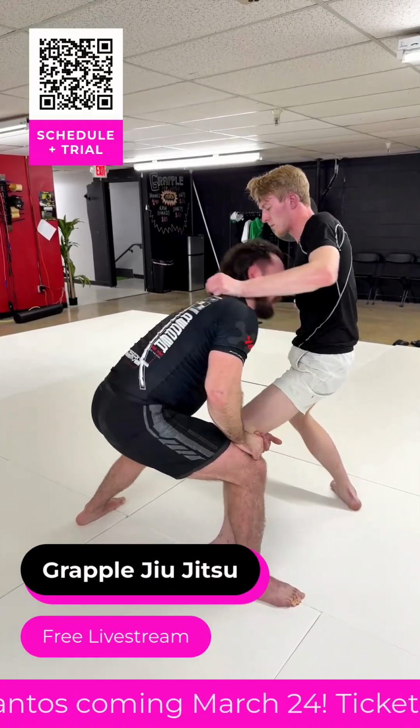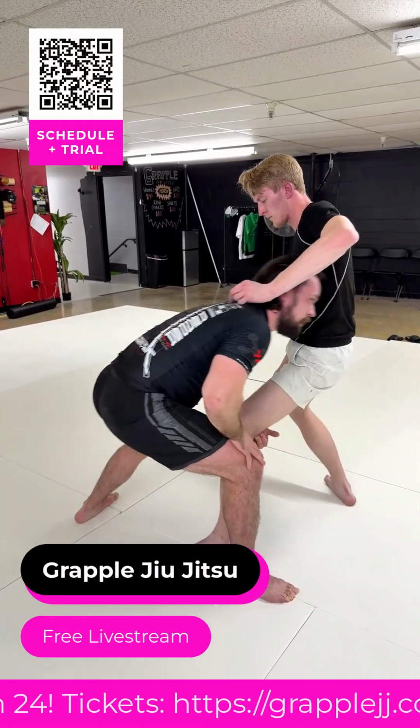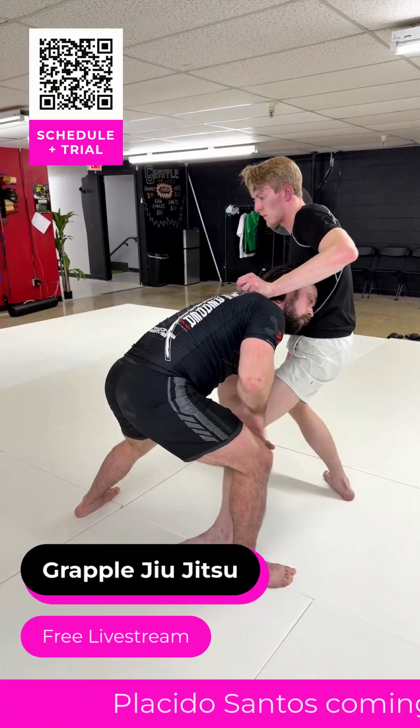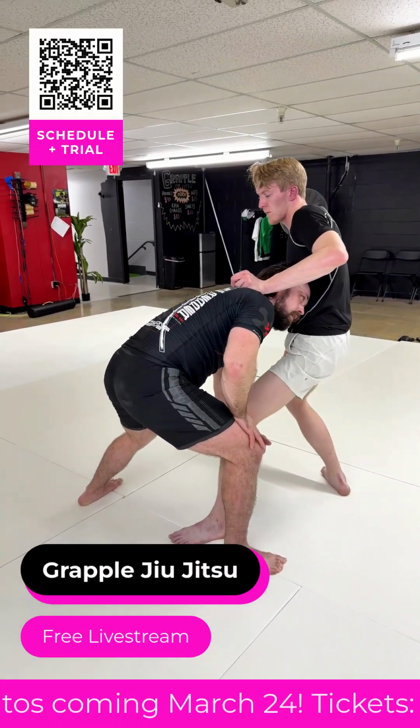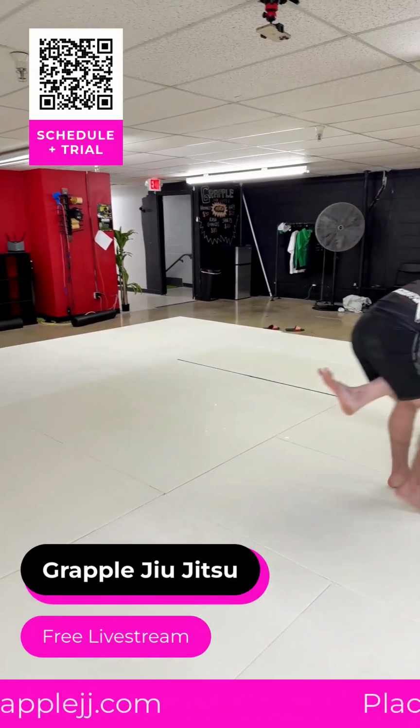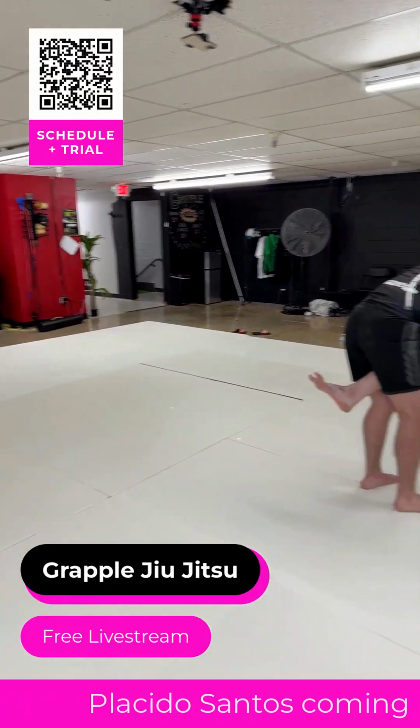and keep my head glued to his chest. Not down here, not up here, not out here. It's in no man's land. I'm going to stay glued to him. To finish this, all we're trying to do is collect the leg for now. We're not trying to take him down. To finish this, I'm going to walk into him. We're going to trap the foot right there between our legs. That's where we're going to stop.